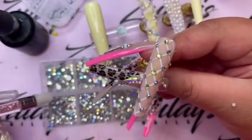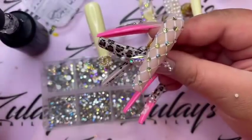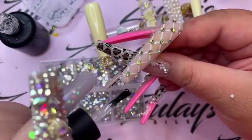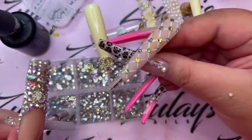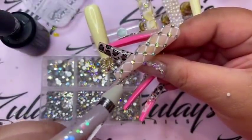All right, and I'm going to add one more to this little corner. One more little diamond. Yeah, it came out so nice. It's got the bling bling now.